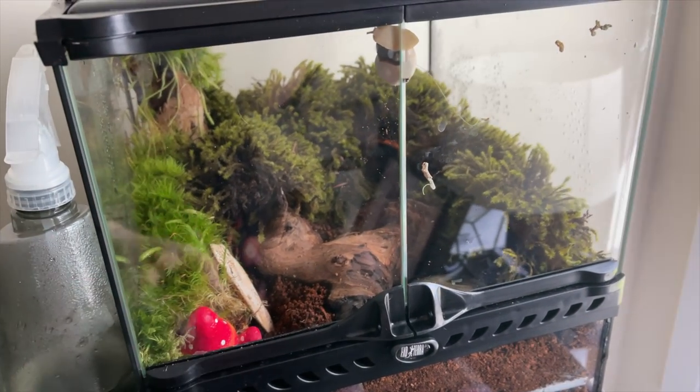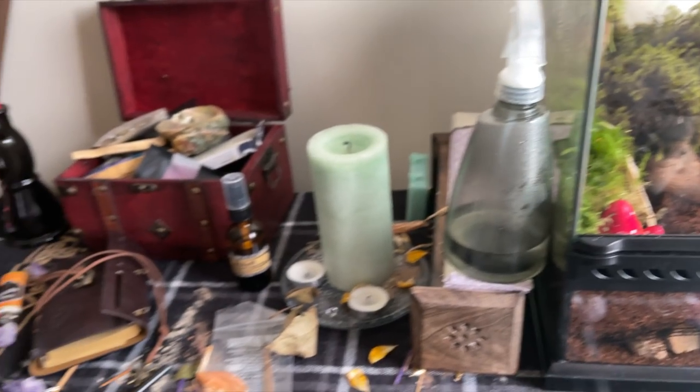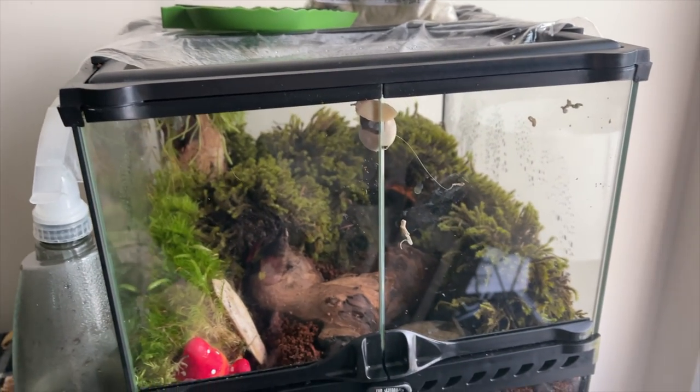It's just like a little box of nature in my bedroom and I love it, especially because it's on my altar, which is already just so magical and witchy anyway. So I really, really like it.